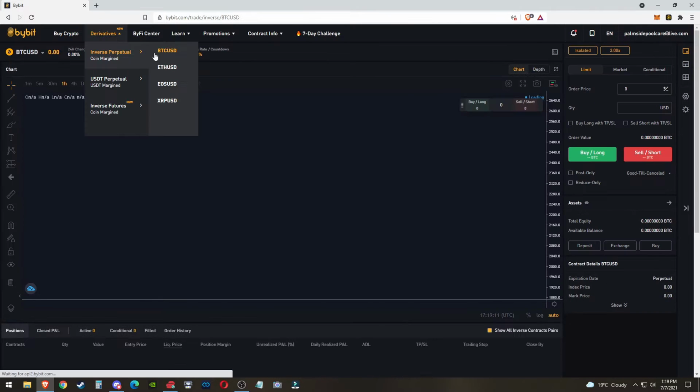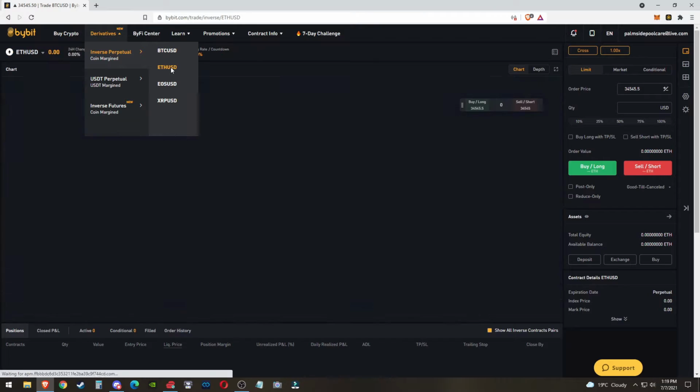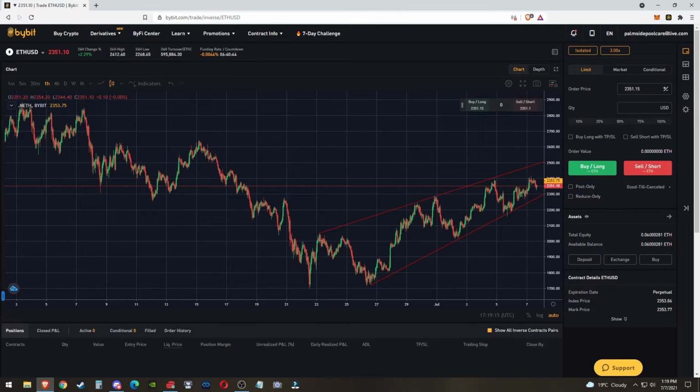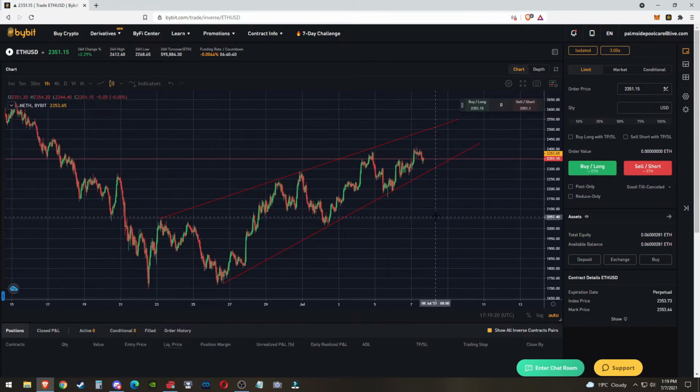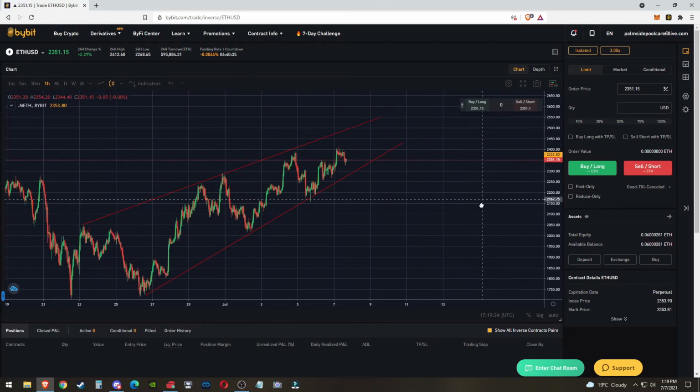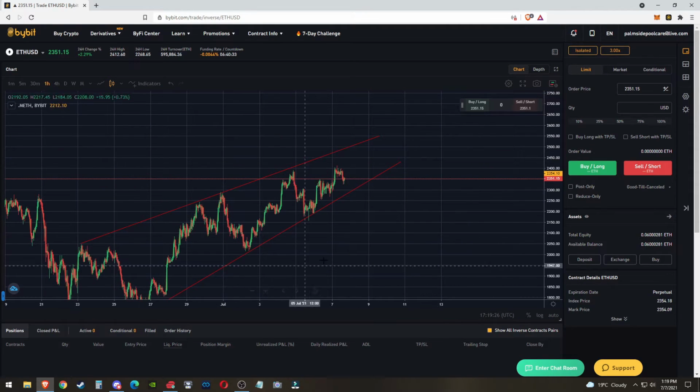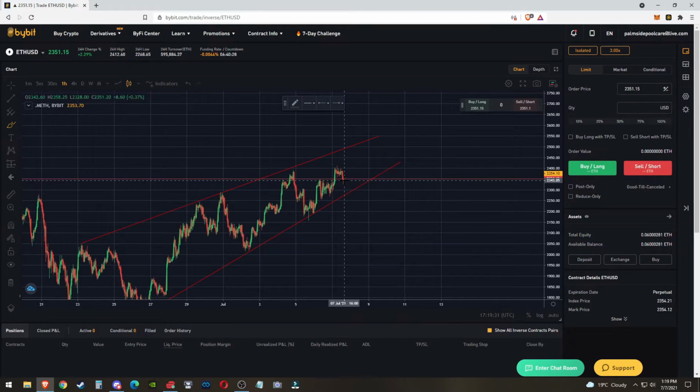We could probably go ahead and jump into the trading now. Let's jump into ETH because I have a little bit of ETH here just for this. So now I got a little rising wedge, I guess you can call it, going on the chart. Now this is kind of a tough call. I haven't really researched any of this. So basically I'm just going to show you a trade. It might not be a good trade.